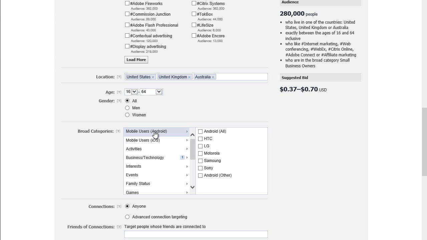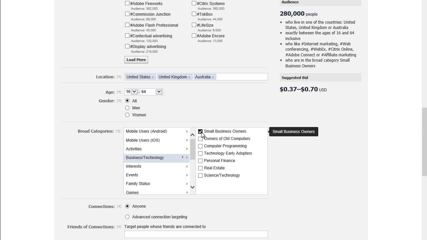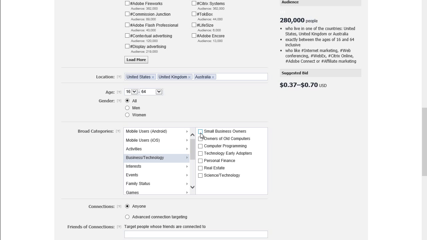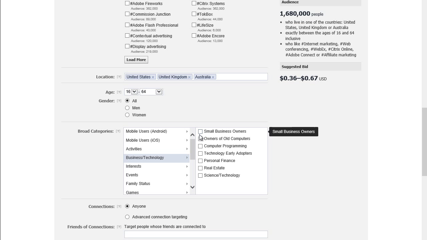So in terms of mobile users, okay, we might want to have Apple users. But once again, we want to get these broad categories as specific as we can. We probably don't want small business owners for this. We could probably say we don't necessarily want to target technology early adopters.